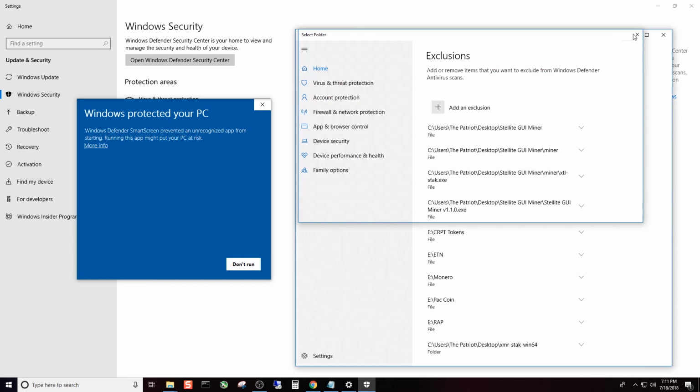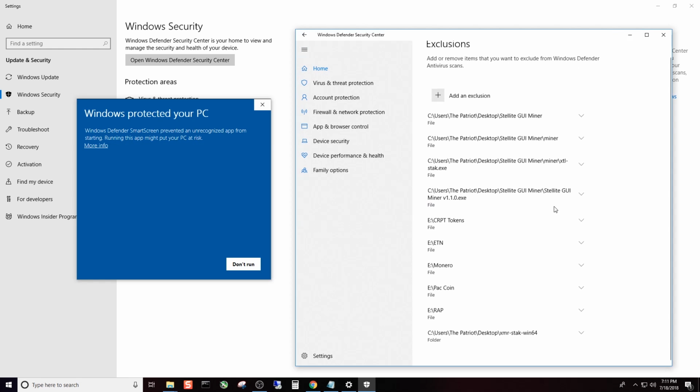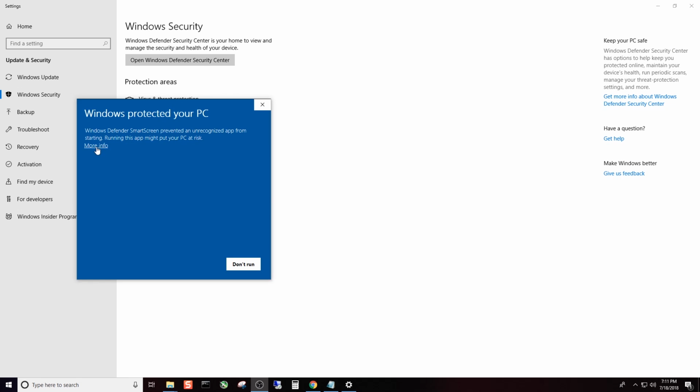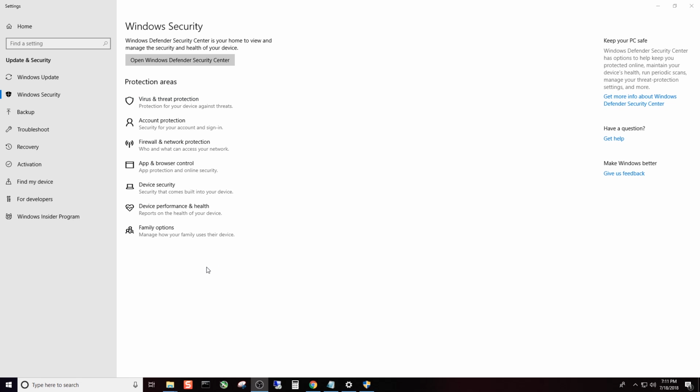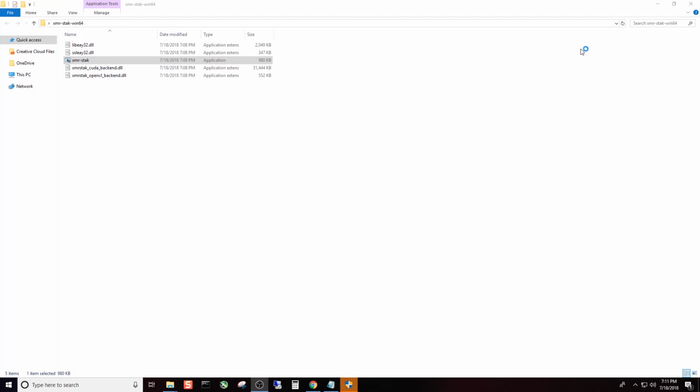So you can see, after I close this out, that I now have XMR STAK Win64 in the excluded files. So I should not get another warning next time I start this up. Or the other thing that you can do is just click More Info and Run Anyway. Now I'm going to close this out. I'm going to minimize this.